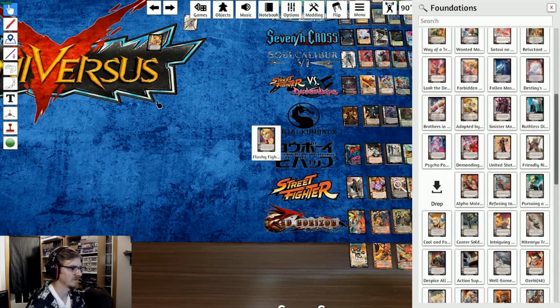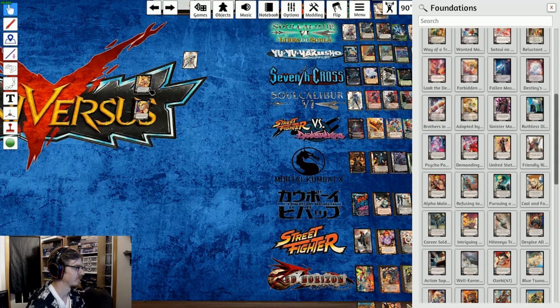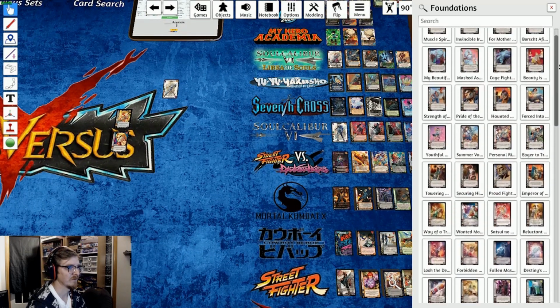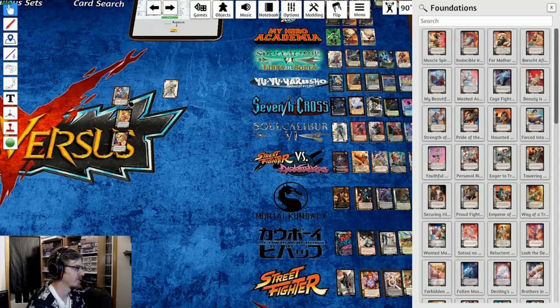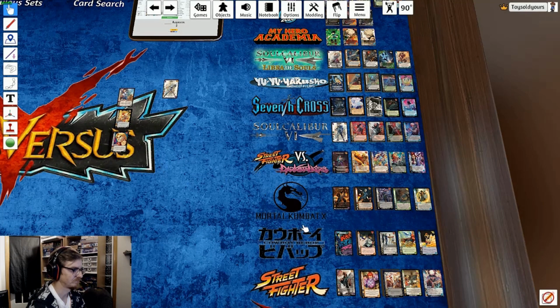There it is. Flashy Fighting Style. Flashy Fighting Style lets us, on our turn, commit, add one attack from our discard pile to our card pool, and then seal it. Cool beans, right? So we have all these ways of putting cards into our card pool. I don't want that. Actually, I do want Summer Vacation. Let's put that in here too, because I want to play lots of 5 diff attacks, and that'll help me pass them.